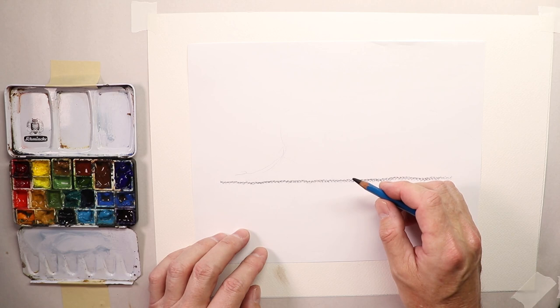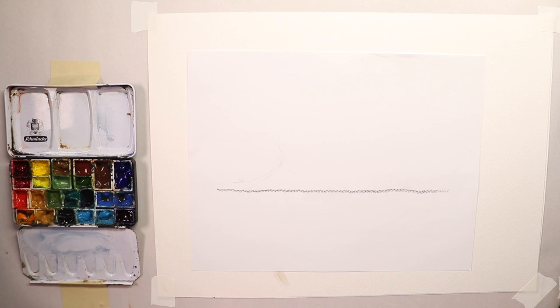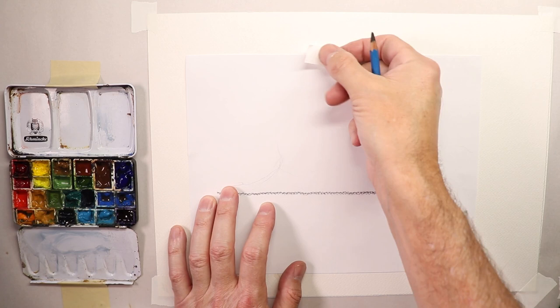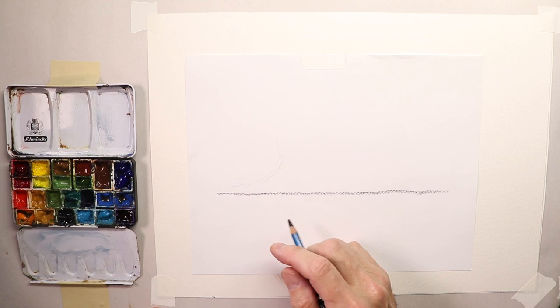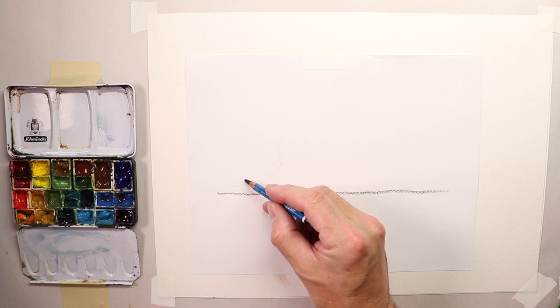The first thing I'll do is, before I draw on my watercolor paper, I am going to start out with some printer paper. And what I'll do with the printer paper is sketch one time, a practice run, just so I can get a feel for the setup I have across from me. So I'm going to look at this, and I'm going to start with the duck here.